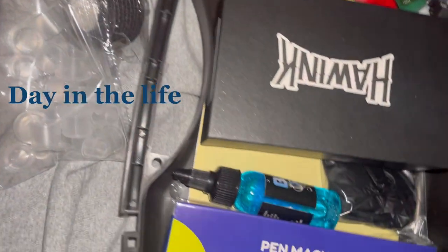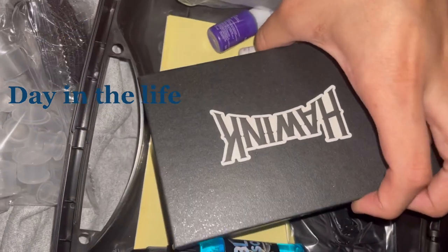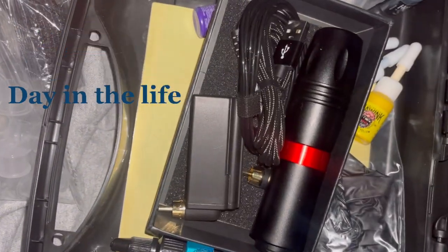Tag 2 Hall. Shout out to Hall Inc. for the Tag 2 gun they gave me. It was in a different package, but I did take it out.